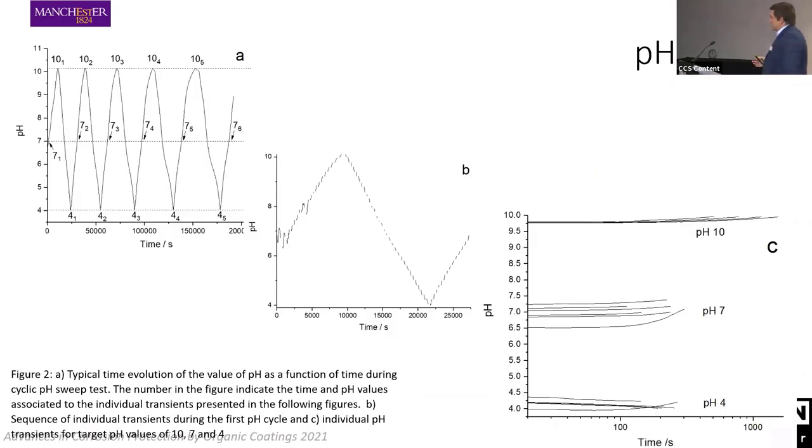So does it work? A little bit — yes, I would say yes, not perfectly, but it does. This is an example of an applied triangular pH sine wave applied for about 20,000 seconds. You can see we can control pH quite precisely from 7 to 10, back to 4, and cycle this several times. This was done while magnesium was corroding, and magnesium corrodes quite fast, so magnesium ions are injected into solution, creating a buffering effect that causes some loss of linearity. But looking at individual transients, we can obtain quite accurate pH control.